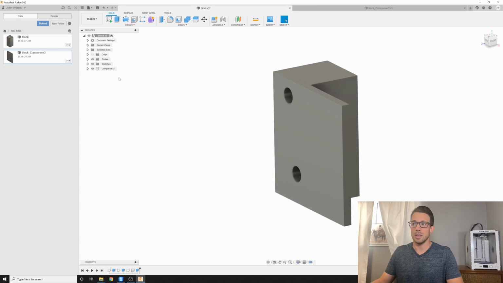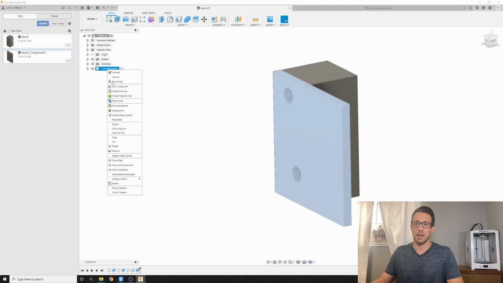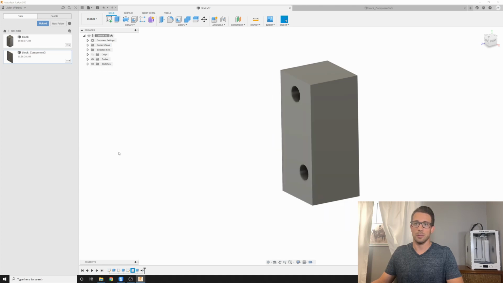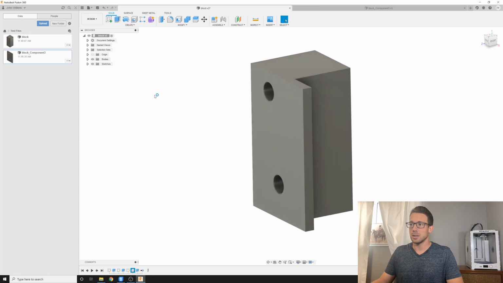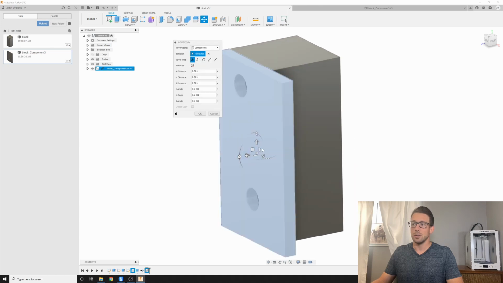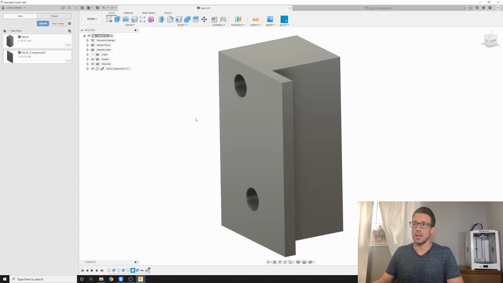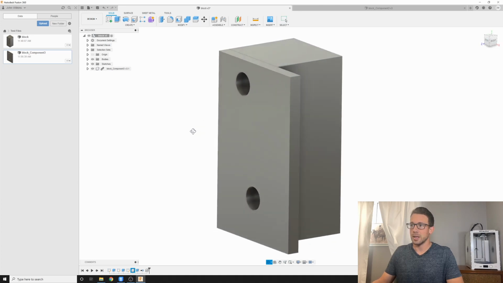Okay, so what do we need to do? So instead of this component 3.1 being here, I'm gonna right click, I'm gonna say remove, and I am going to insert my block component 3 just as I would have before. You can reposition it if you want to, but if you leave it the same in your sketch, it's gonna pop back up right where you left it. I'm gonna say okay. And look, there's my edited version.